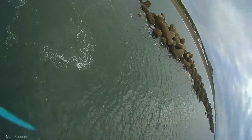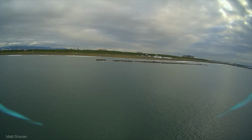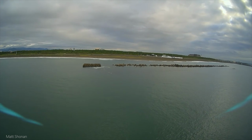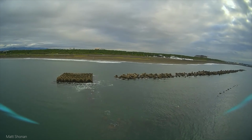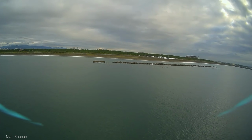And this is what JB had to say about that. Matt Shonan, thank you for 200 yen. Could it be a bird strike? I mean, it's possible. I guess it's possible. Who knows? It really could be that a bird of prey was attacking from a higher altitude, going in a dive after the quad, which was flying with 80 to 90 km per hour, and grabbing it from behind, throwing it and diving it basically into the ocean. We will never know for certain, but this seems to be a viable option what could have happened here.